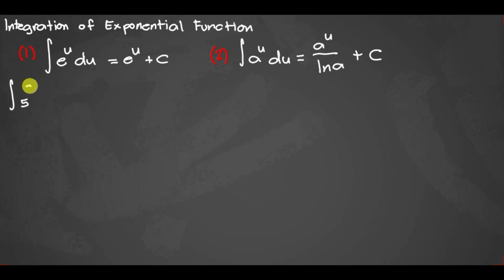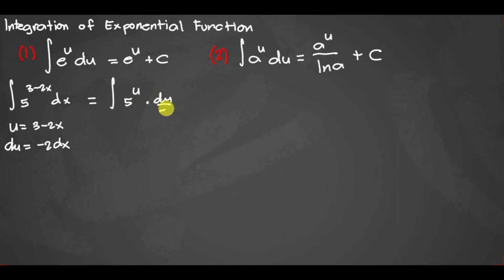Now we have here another example, where we need to evaluate the integral of 5 raised to 3 minus 2x dx. Now you can pause this video and answer the question. And now we can use integration by substitution by letting u be equal to 3 minus 2x, then taking its derivative, where du is equivalent to negative 2 dx. Then substituting the newly assigned variables into our given integral, this is the integral of 5 raised to u, where our dx is equivalent to du over negative 2. Then this will become negative 1/2 the integral of 5 raised to u du.